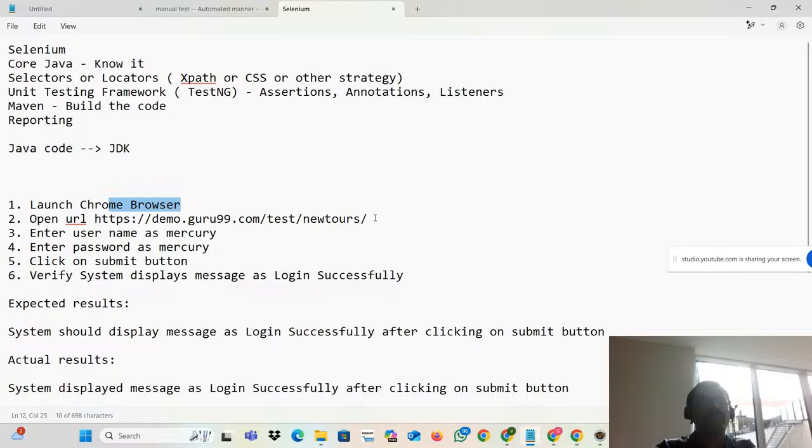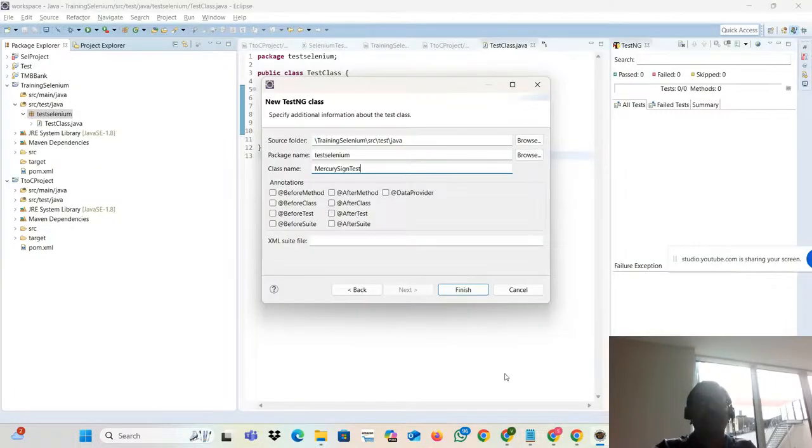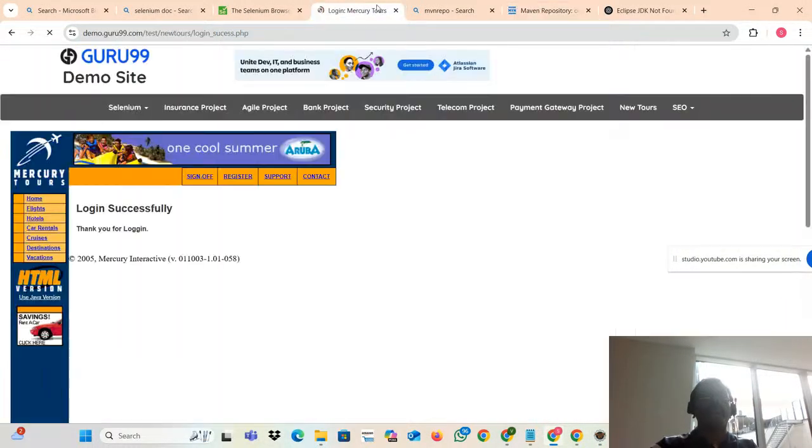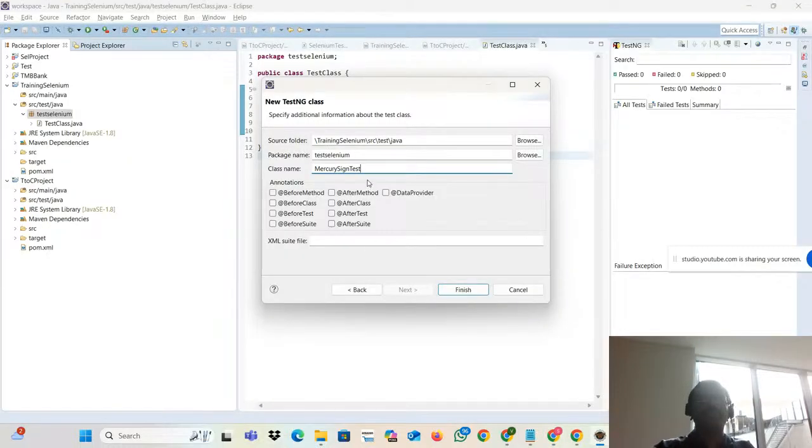What is the Mercury actually? What is the site name? This site name is Mercury, Mercury 2, right? Yeah, Mercury 2 is the site name. So I just kept the name as Mercury sign in test. Copy this, copy the same name, dot XML.